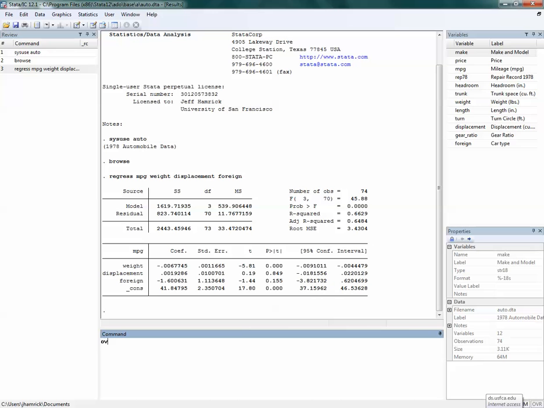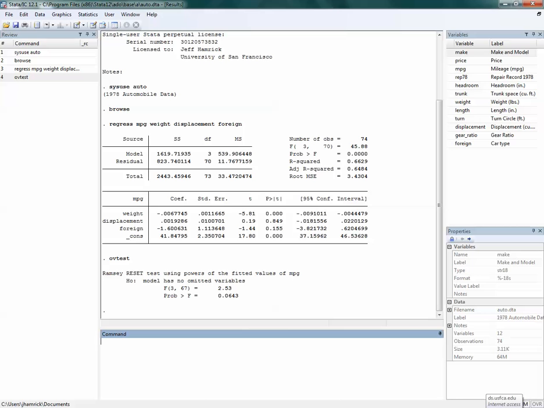So all we do to implement the OV test is to say estat ovtest or ovtest, and here's the result that we get. We have a null hypothesis that the model has no omitted variables. We see that the name of the test here is Ramsey RESET. It uses powers of the fitted values, that is y hat, of miles per gallon. And what we see here is that we have an F statistic with numerator degrees of freedom equal to 3, denominator degrees of freedom equal to 67, and the p-value connected with that F statistic, which is 2.53, that p-value is 0.0643, which is not underneath the traditional significance level.